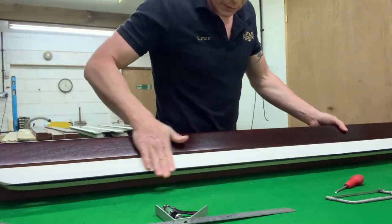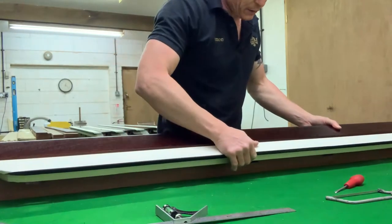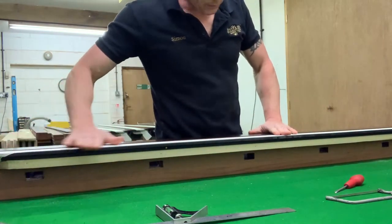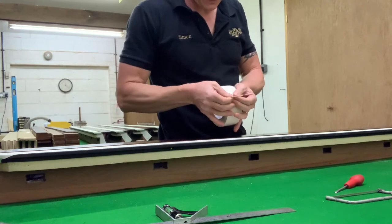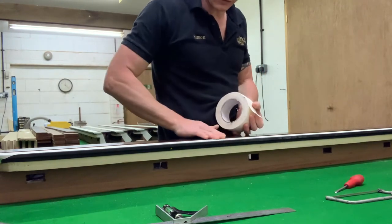That's a cushion tape done. Nice and flush. I can't see any. Just doing the line between the rubber and the block. It's nice and flat, so there's nothing going to show. Then the covering. Use cloth tape. It's got a certain little bit of elasticity in it, so it follows the rubber, gives a lateral support.